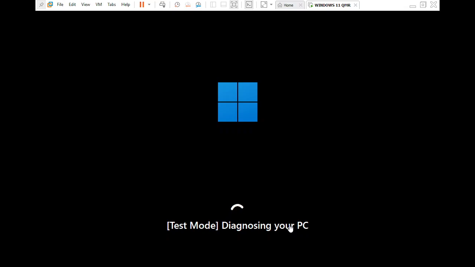So in this way, you can enable this QMR feature, quick machine recovery. This is a very good feature. Generally, when any CrowdStrike-like issues happen, you don't need to manually enter the steps. It will automatically fix the issue. That is the usefulness of this QMR feature, quick machine recovery.